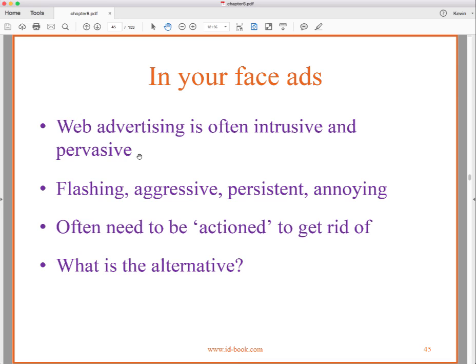We've been reading newspapers and magazines and we've been going to movies and watching TV, and we sort of have an idea about how intrusive things can be, and a lot of the web experience really exceeds that, and for the most part, I think people are just simply turning it off. I mean, they're either backing up, they're turning it off, or they're certainly not clicking through and going, oh, let me buy this thing that just made my life a misery. So I think the alternative is to dial it down and get people attracted to your advertising who are likely to buy. You know, people who are likely to buy like to see advertising for things that they like to buy, right? The other people, you're just inflicting pain on.